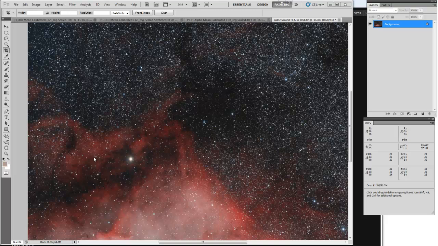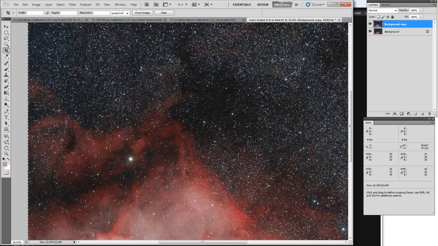It's just color. So it doesn't matter if it's very blurry, because the detail comes from the luminance, or the uncombined hydrogen alpha. So the way we're going to do this is, before we start using other techniques, we're going to make these stars as small as possible.